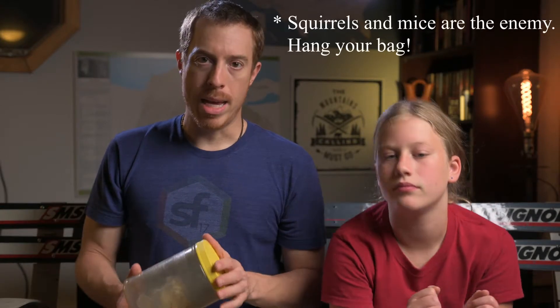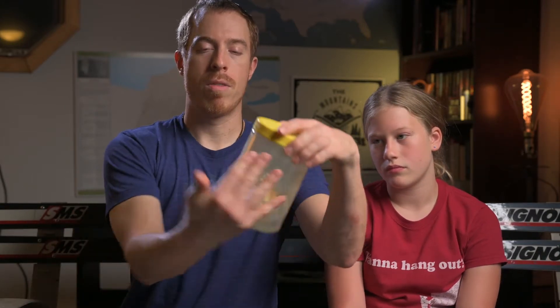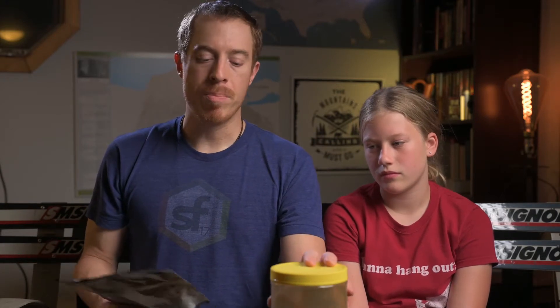Since you're hanging your bear bag — or your food bag, and you should be hanging your food bag so bears don't get into it — this is an excellent thing to throw in there too, so it doesn't contaminate the rest of your food. Another nice thing about the size of this jar is that when you have one of these freeze-dried meals and it's empty, you can flatten it down and it fits in here around the jar quite nicely. These take very little space, and usually if you've eaten out of them they end up getting goo right along the top lip, so you always end up with a little bit of mess — and it's nice to be able to throw it in here and take care of that.